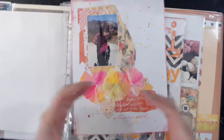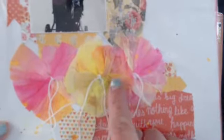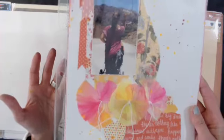It's that stretchy stuff. One of y'all will know what I'm talking about. Anyway, put some ink on it and then just turn it, made a little flat. Crepe paper. Thank you, girly. Crepe paper. So that's just crepe paper with a little tied bow. And see, it's just a bunch of stuff. Some splattered in the background. This page probably took me literally 5 minutes to do.